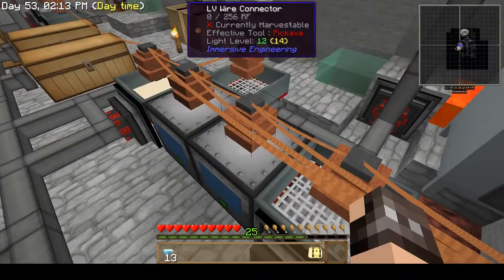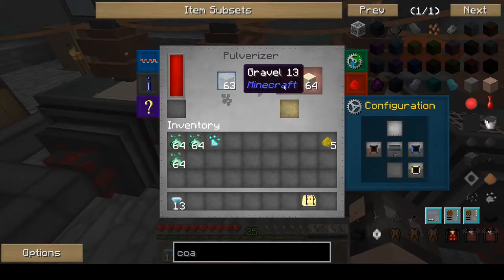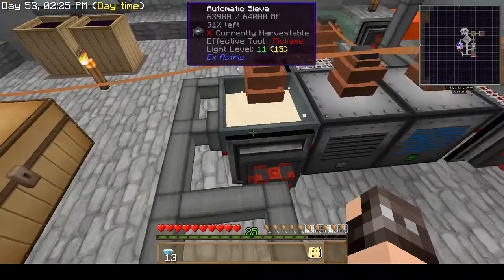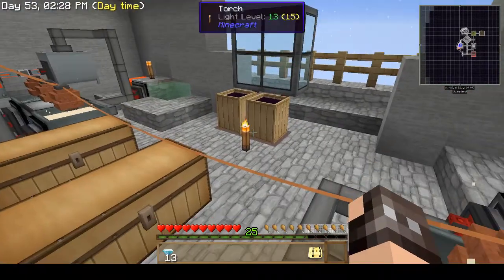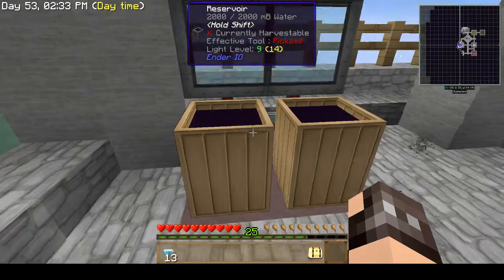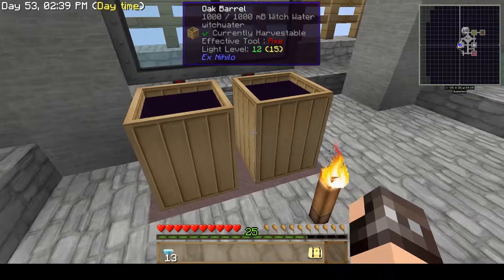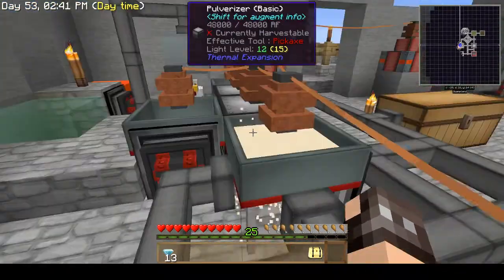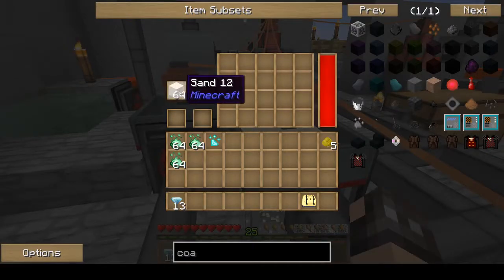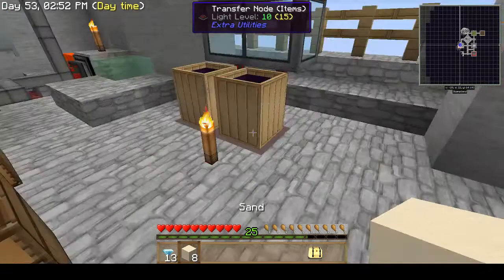This one is turning cobblestone into gravel, and then the gravel is going into here and turning into sand, and then the sand is sieving through here. I got 2 barrels here set up with a reservoir I made, filling water and turning it into witch water. If you take sand, I'm going to take a couple blocks of sand. Let's do the 8 blocks. It's more than I really wanted, but 8 blocks of sand.